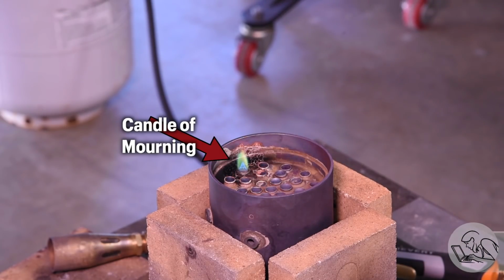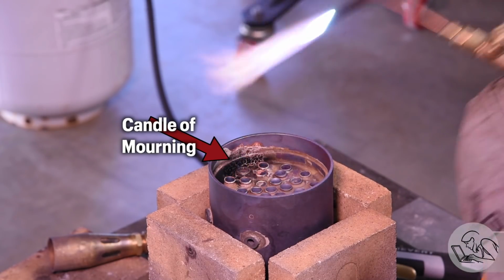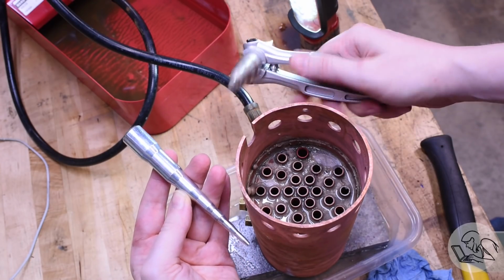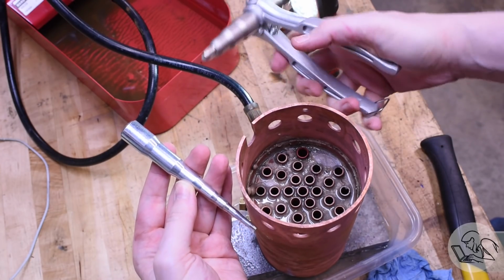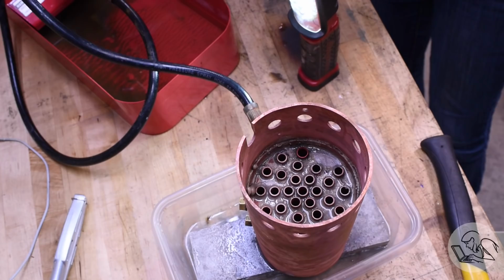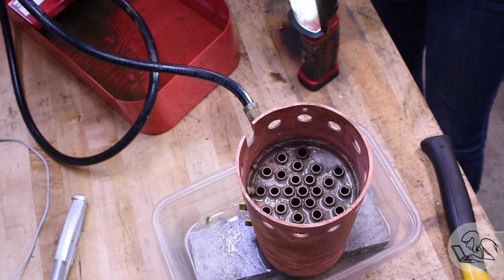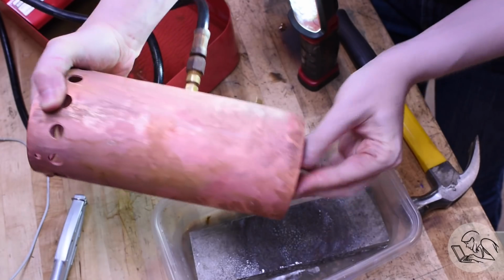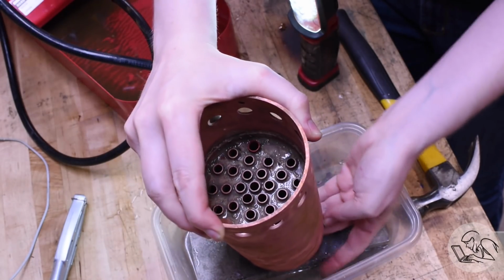Just before I gave up, I decided to try the last refuge of the boiler making scoundrel, and that's the tube swagers. So I've got a swager and a flaring tool here. So the tubes that are leaking, I tried swaging them. The squeezy style worked well on the top. The lower tube sheet I couldn't reach with the squeezy style, so I had to use the hammering style, which requires supporting the tube from underneath so I don't bend the tube sheets in this process.